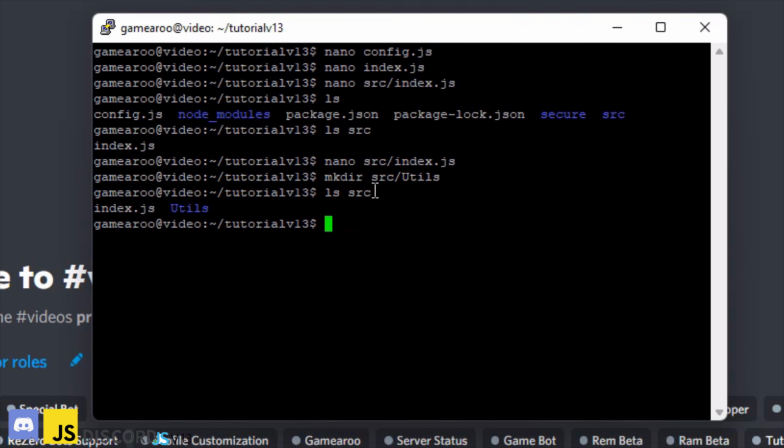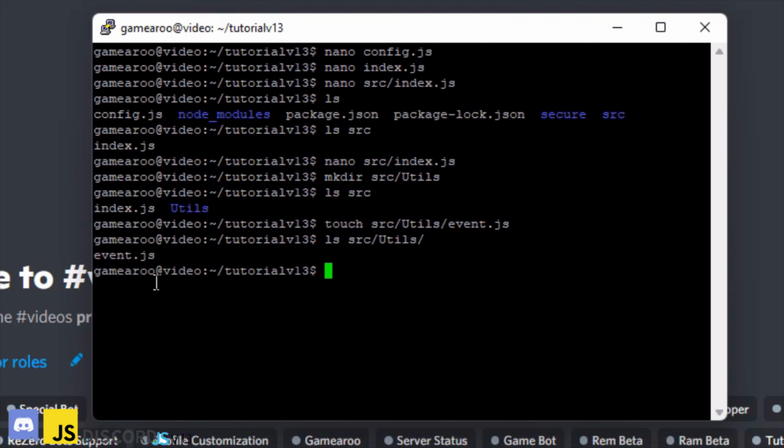So if we do touch source/utils/event.js, and then ls source/utils, we'll see we have a file called event.js in it, which I can nano into.